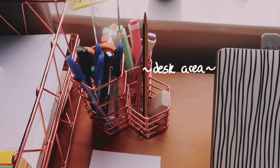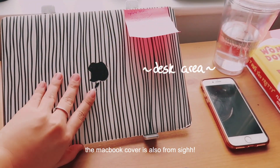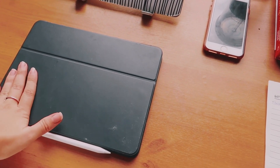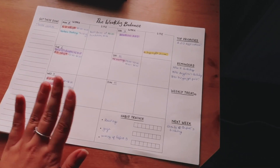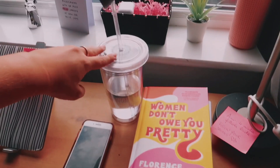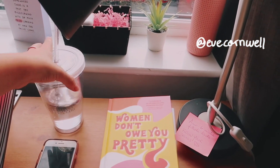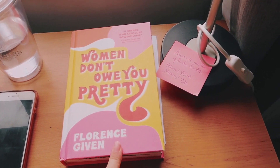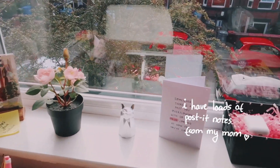Then I have some pens and highlighters here. My computer with some notes of things that I have to do today. My second screen. This is my iPad — this was an amazing gift that I got. This is where I edit my videos, this is the one I use for mostly everything. This is the planner I just showed you but for next week with everything that I need to do. My WhatsApp. This is from Eve Cornwell's business — I love her, so yes I'm supporting it. This is a book I'm currently reading as well, it's from Florence Given, it's amazing, you should definitely read it. Here are some things that help me stay inspired — I just think it looks super cute.